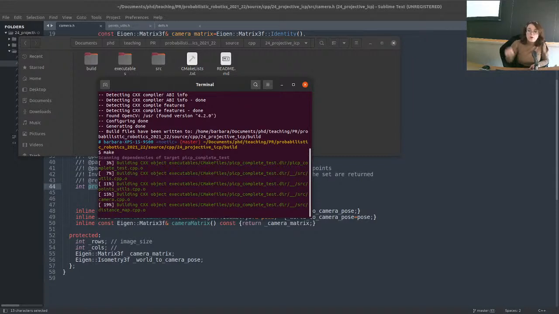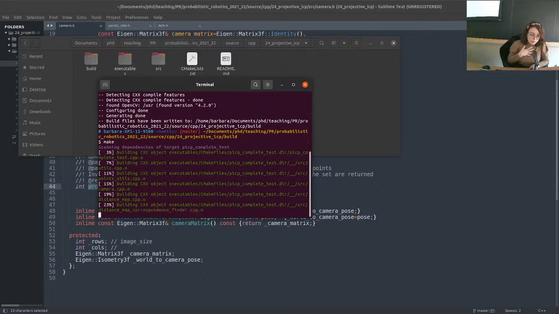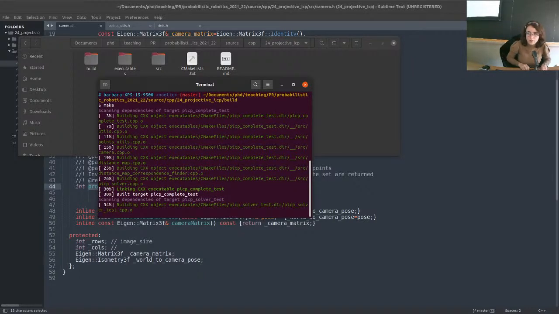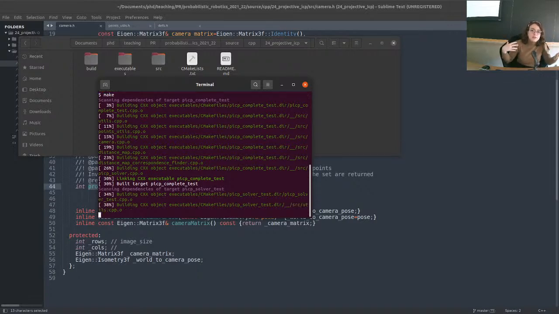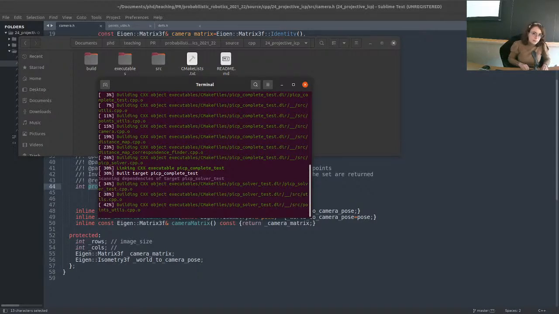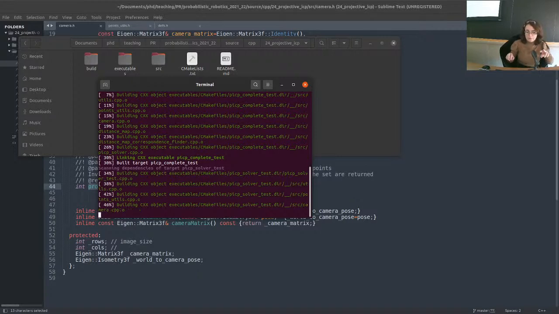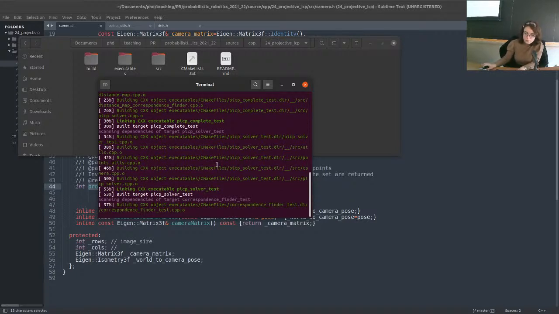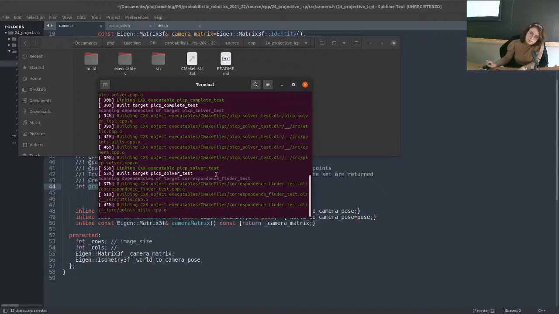Okay. Now what we want to see is the test of this camera model, which means that we take a set of points in the world frame, project them through this project point, which is a method of the camera, and we will see that lines become lines and so on. And we will have the opportunity to zoom in, zoom out, move left or move right by using the keys WASD on your keyboard. So just a few seconds to compile.